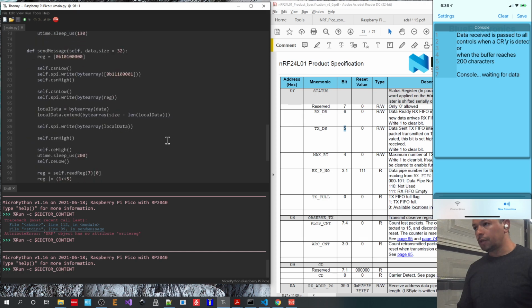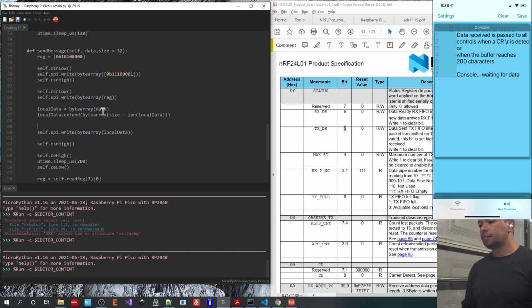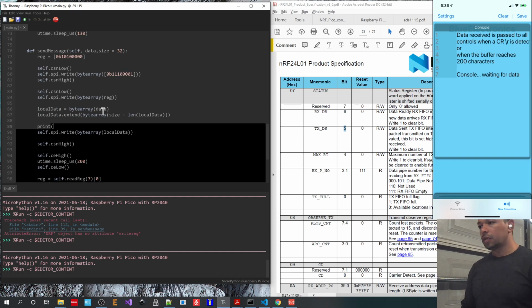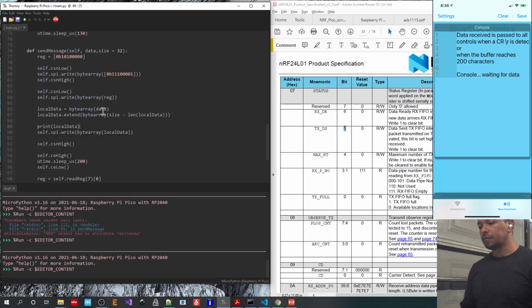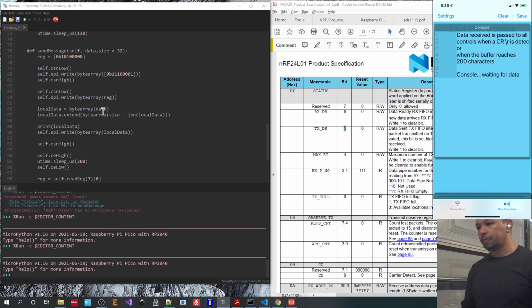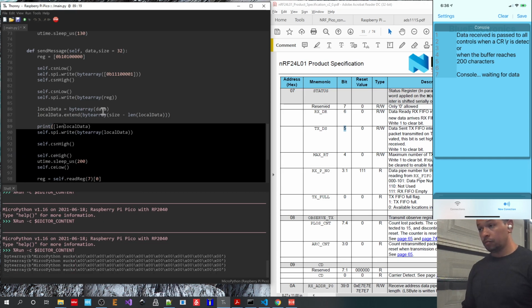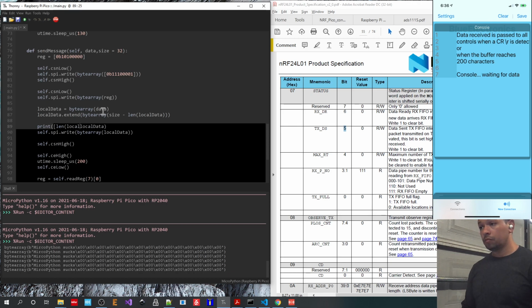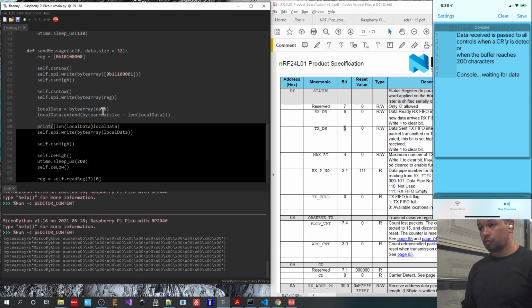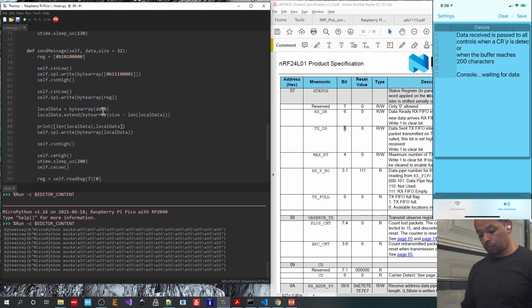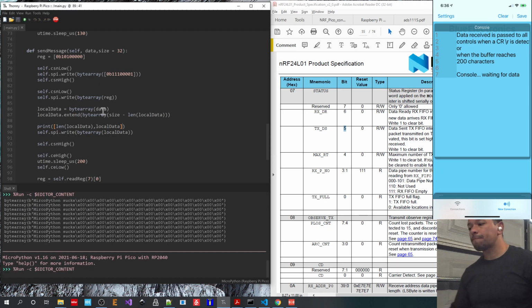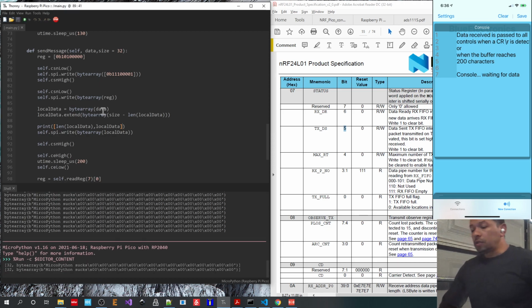So let's do a few things. So here, under data before we print it, let's print local data. See what we have. All right, so it's 32 bytes.